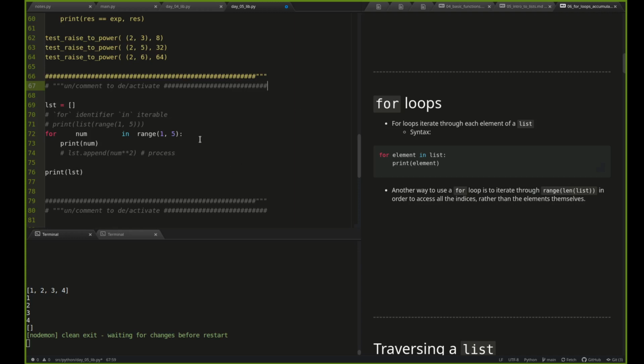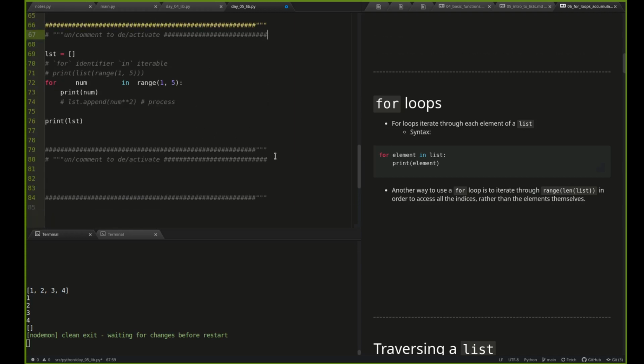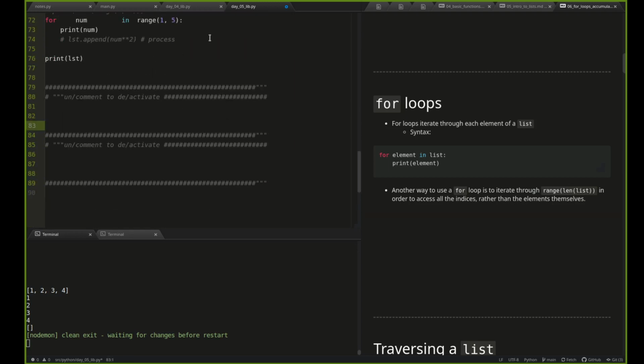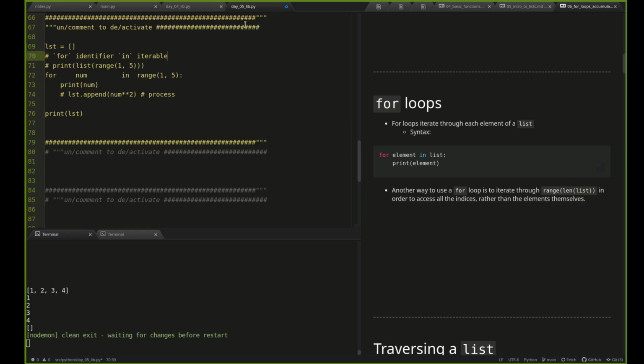All right. So this is just a basic example of for loops. Let me give another one. I'll just write this from scratch. Let's do list equals an empty list. So in this example, I iterated through a range, and just to prove that this range is not a mandatory part of the for loop, we can iterate through anything that's iterable.